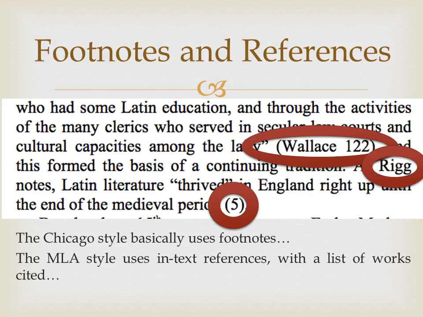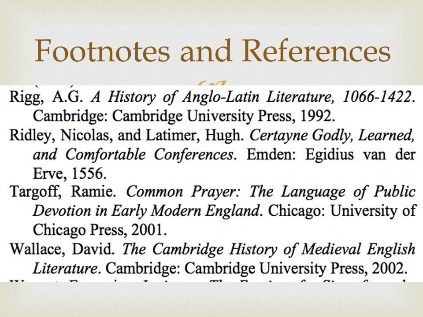All right. Now, if we're using this system, of course, we don't know what all this means. We don't know what Rigg means, so we need to have a list of the works cited, and the works cited would appear in this kind of form, so that Rigg would be the beginning of the reference. Again, the family name, the surname, is the beginning of the reference, and then it moves on to the initials or the first name, Rigg, A.G., Ridley, Nicholas, and then the title of the book or the academic paper that we're talking about.